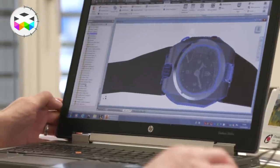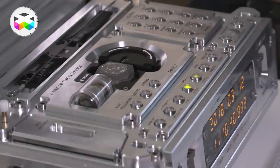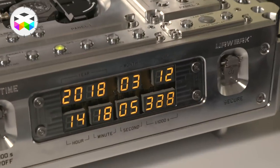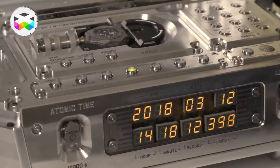That means your watch will be regulated for your wrist. You will have the same time as on the mother clock, but it's really regulated for your wrist — because during the day you wear the watch, and during the night it's placed in the box where it's checked, wound up, regulated, and synchronized. At the beginning when you get the watch, a specific regulation procedure is run, and once you're happy with the regulation — because it has been atomically regulated by the mother clock — you can switch to synchronization mode.